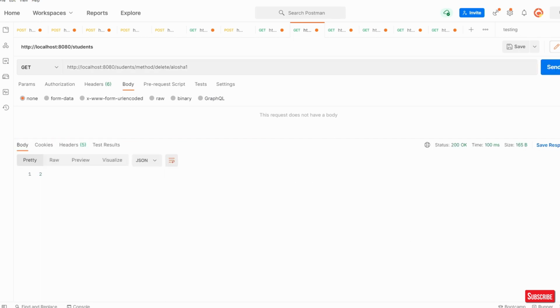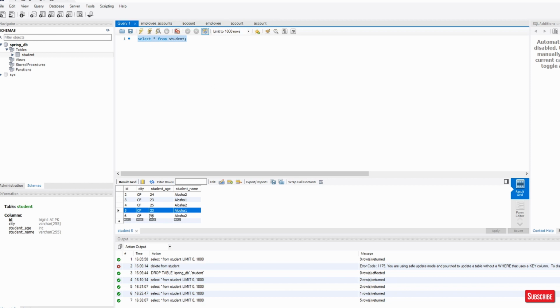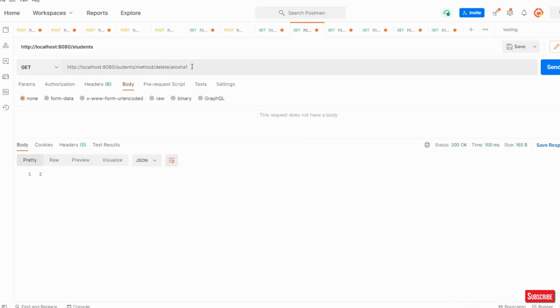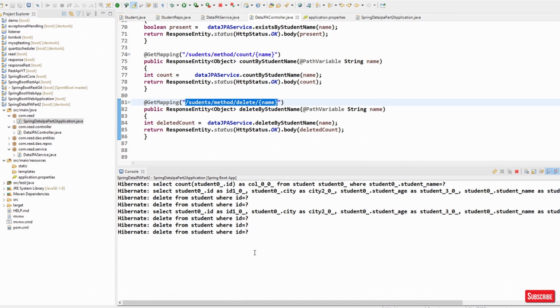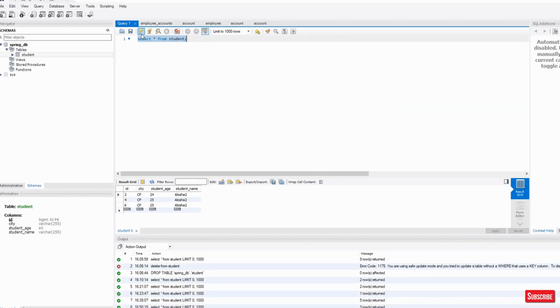Okay, earlier it was 1, 2, 3, 4, 5. 5 was there, correct? From 2 to 6. Now let's run it. We have only 3. All the Alosa2 is present. Now let's delete Alosa2 as well. Great.